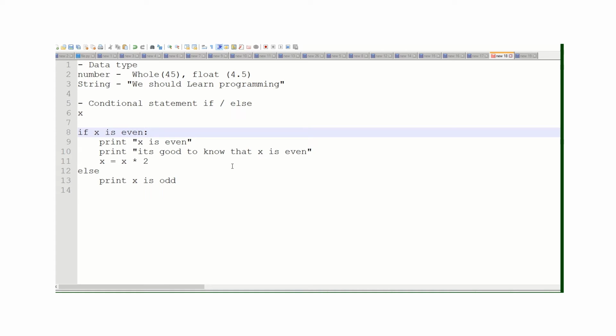If x is even. So how will we check whether a number is even or odd? We just have to divide it by 2 and check the remainder. Here the remainder is 0, right? If the remainder is 0, it is even, otherwise it is odd. So that check is here.